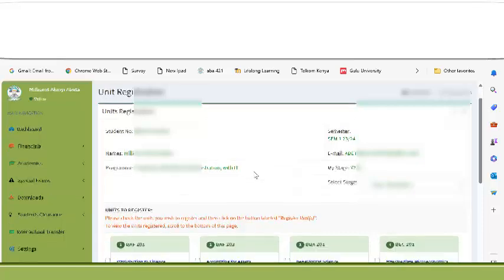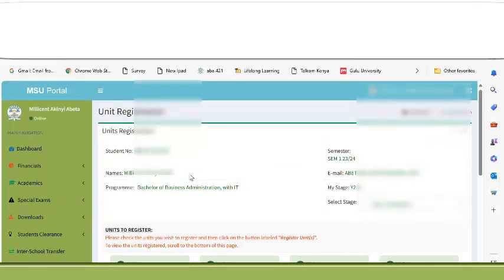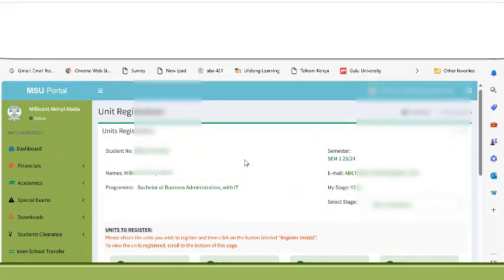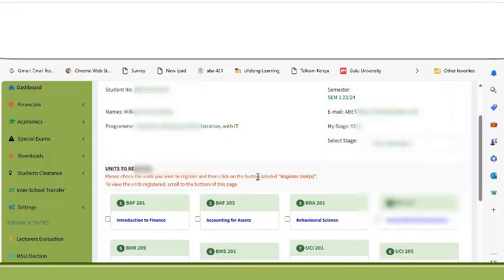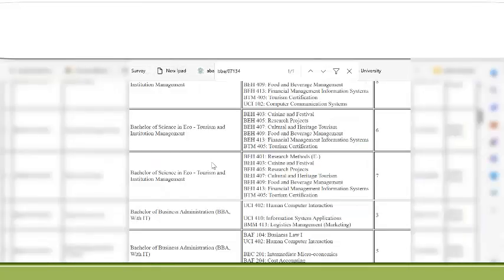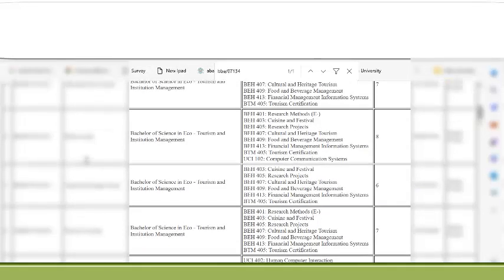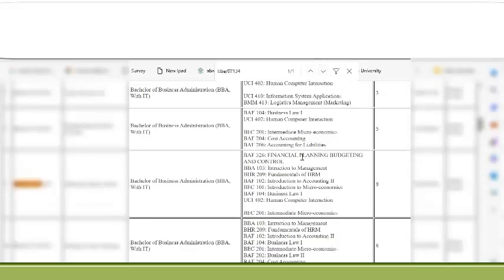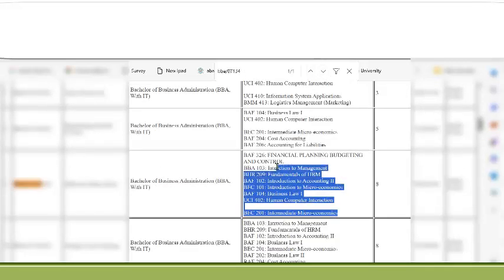So when you click on, in case you get that error, just try to click OK and click back on academics, like it has happened. So units cost you Millicent's courses from my end. She's already registered on the eCampus student portal, so I'm able to access her units, which are here.